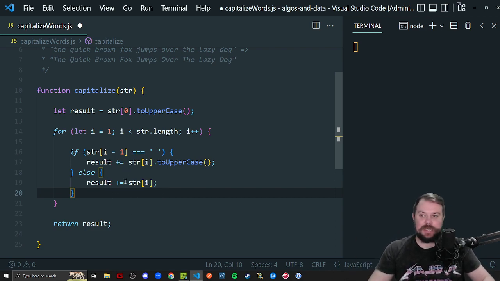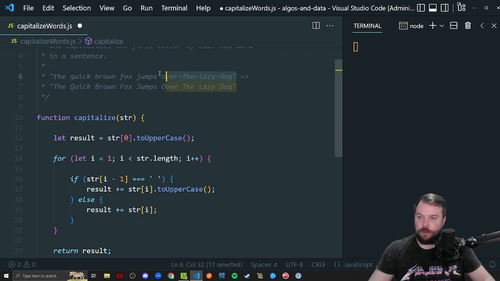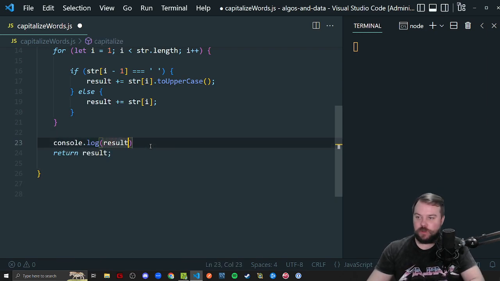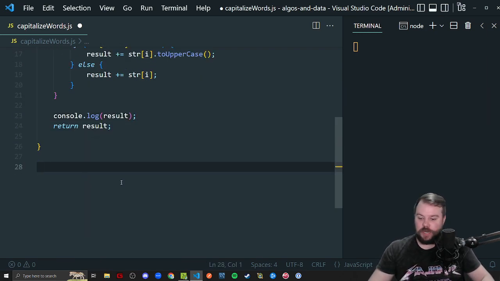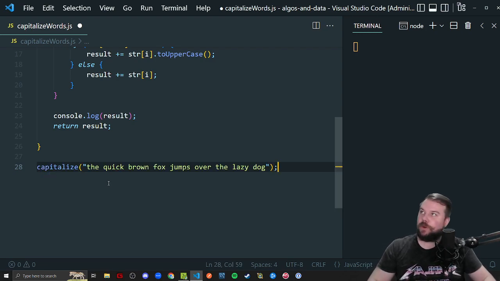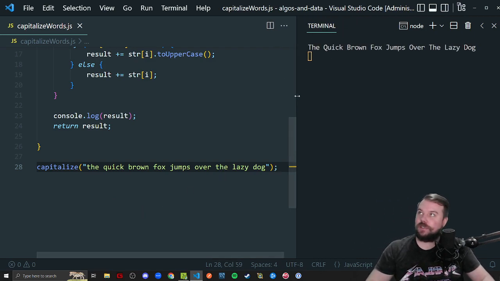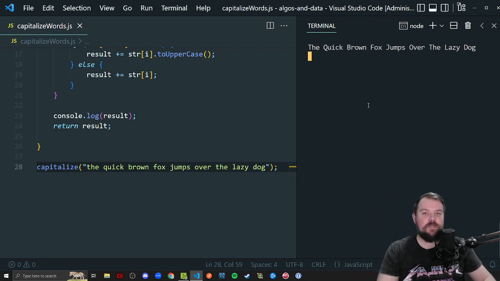Let's go ahead and test our input here. I'm going to grab this input from my copy paste. I haven't console logged anything yet, so we can't visualize it. So I'm going to console log the result as well as return it just for visual aid here. We're going to call our handy dandy capitalized function, pass in our entry point string, and I'm going to save this file to let my terminal run it. I'm going to expand the window so we can actually see the sentence, and there you go. We have now successfully taken each letter of our lowercase string and capitalized each new word.